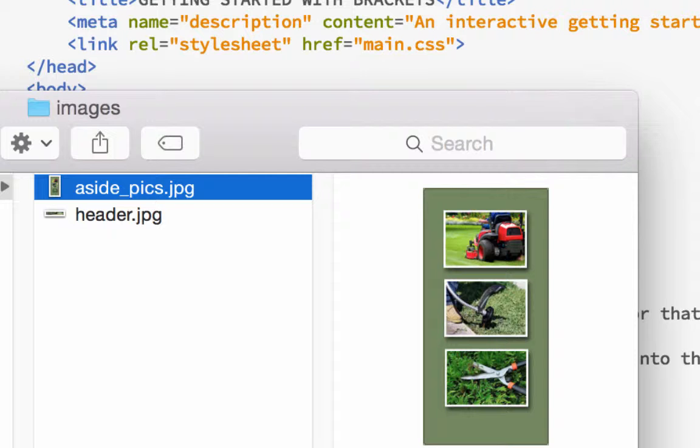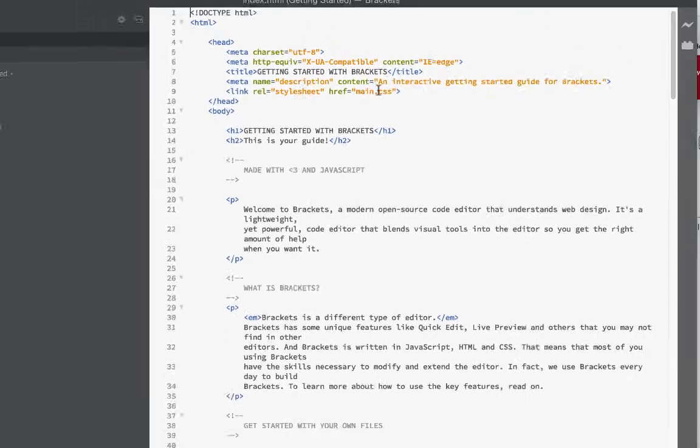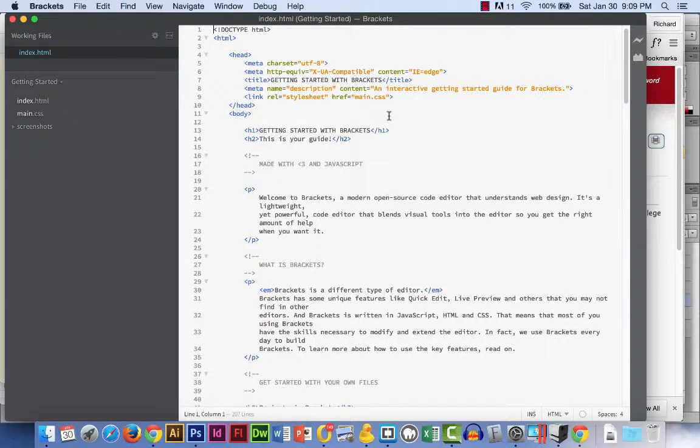So we're going to get right to it. We're going to get into a program called Brackets. Brackets is an HTML editor. It's a free program. Adobe makes it, believe it or not. It is free, and it's a very nice editor. It has nice color coding. It gives us code hints. It's really nice to use, and they keep updating it, and it keeps getting better and better.